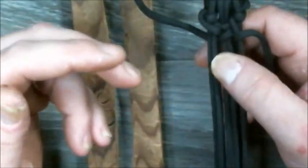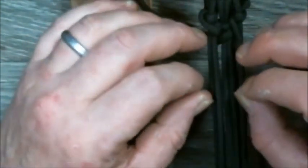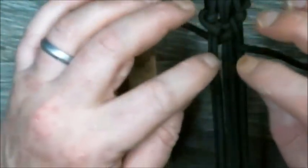Now I'm going to say, don't push it up too much, because when we come back and we run in that accent color and the stitching, we don't want it so tight that we can't get our lacing needle, our fid, through there. Does that make sense?